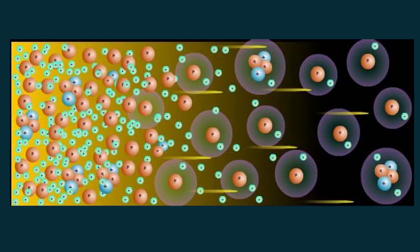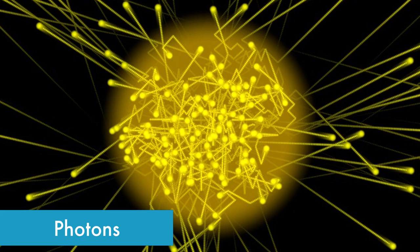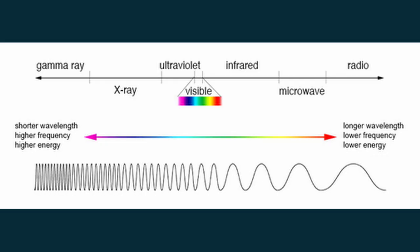Gradually these hydrogen atoms combined with highly charged electrons. These electrons released energy in the form of photons, a process called photon decoupling. These photons had a temperature of 4000 K and thus would have appeared pale yellow, orange, or soft white in color. Now light is made up of photons, so this light would have been visible at that time. But since then it has been traveling through space for billions of years, cooling to 2.7 K and shifting to longer wavelengths, making it invisible to our naked eyes. These photons make up the CMBR — essentially light or electromagnetic radiation, more like an afterglow. And this is actually present everywhere around us, but in very low amounts.